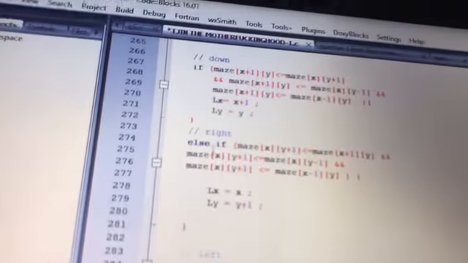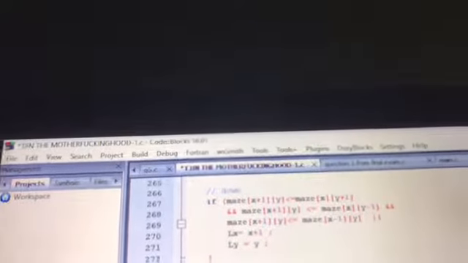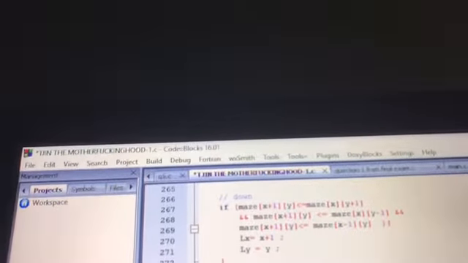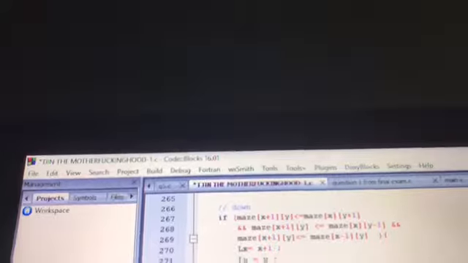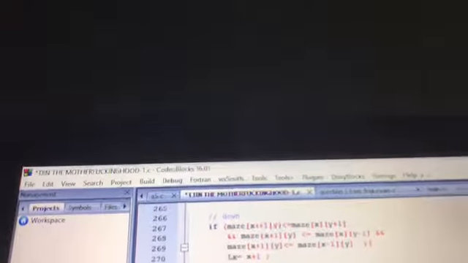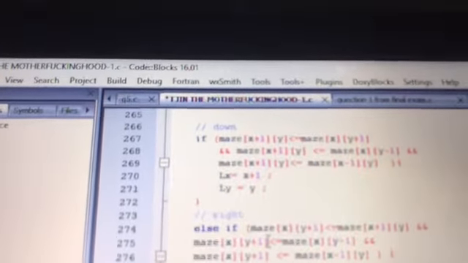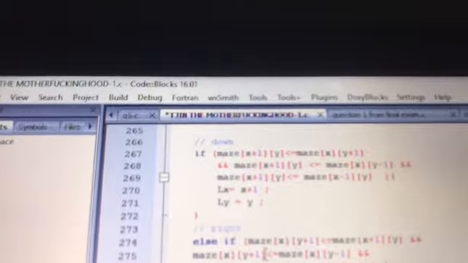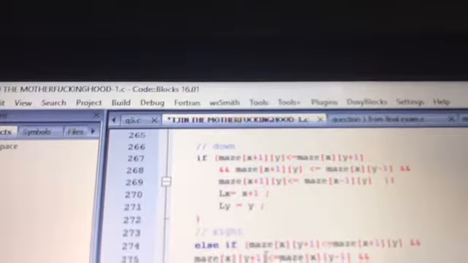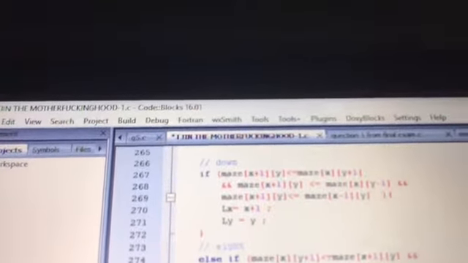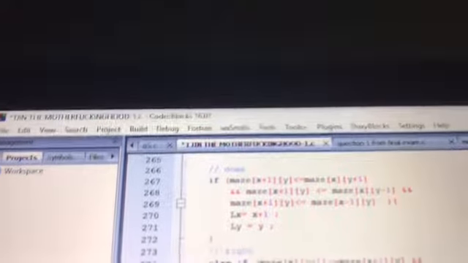And here else if to check for the right. The same thing: X and Y entered from the user, and we check here for the right cell and compare it with the left, down, and above, checking if they are all larger than the right cell.